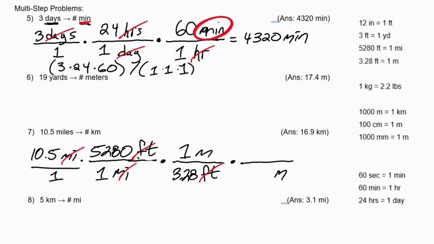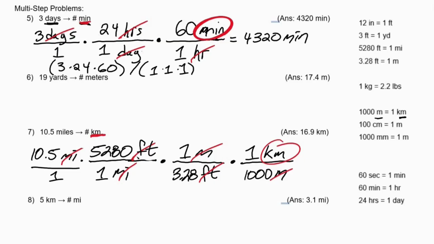Oh, look at this. We have meters over here, we have meters over here, and we have meters over here. So, consider that we want to get to kilometers. Which one of these does it make sense that we use? Hopefully you're saying to yourself, let's use the first one. We have meters over here, kilometers over here. That makes sense to me. So how many meters is it? It's 1,000 meters is equal to 1 kilometer. Our units cancel out, leaving us with kilometers on the top over here, and we have kilometers on the top over here. That's what we're trying to get to. So therefore, we know that we're done with this problem.